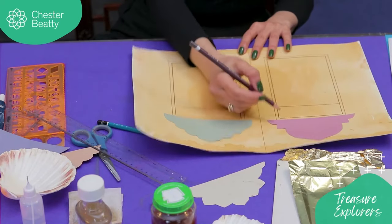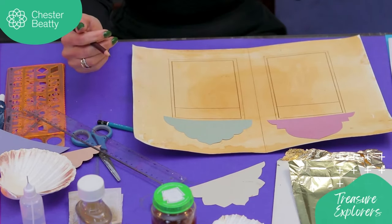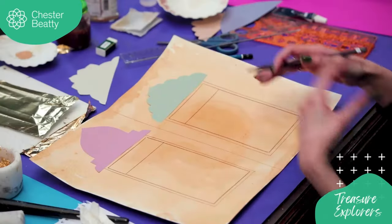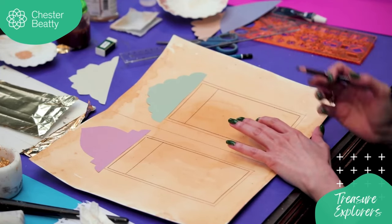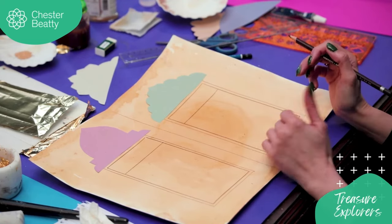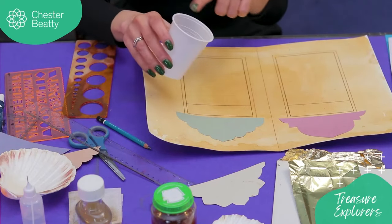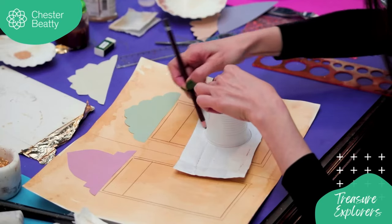One of the things you see in old manuscripts, especially Persian manuscripts, is they have the border, but they break through it and they have a shape like a tree or any kind of shape, and that goes out. I'm going to use this as a template, because what I have here is a bit small. Draw a circle.